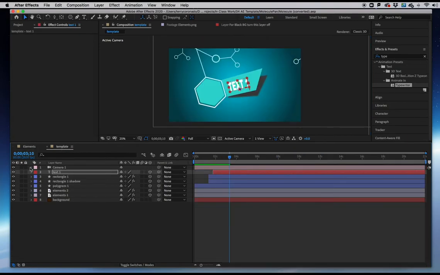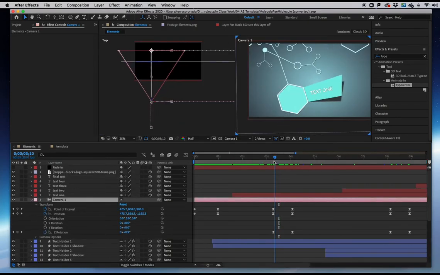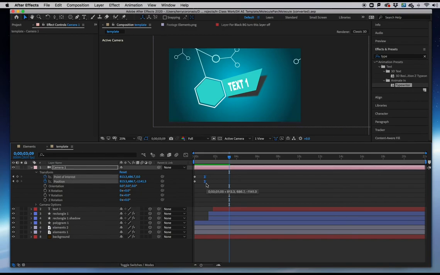All right, so let's open up our camera layer. So let's see where we want to start. I think we said about 3 seconds. Double check. Yeah, about 3:08. Close enough there. Okay, so here I'm just going to copy my last 2 keyframes. I'm going to select them and hit Command C for copy, and then I want to paste them here. So I'm going to do Command V as in Victor.